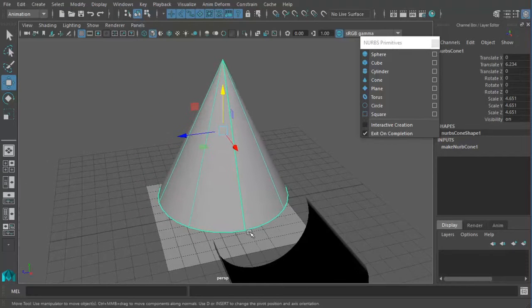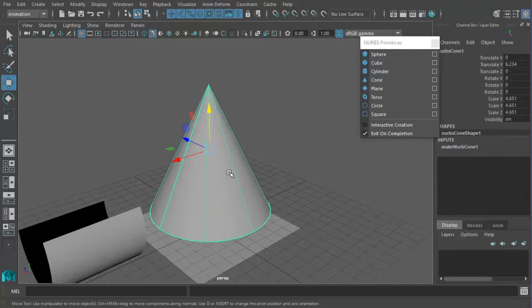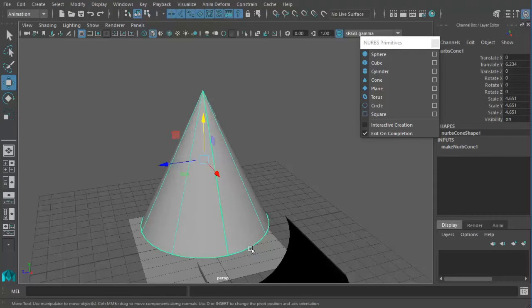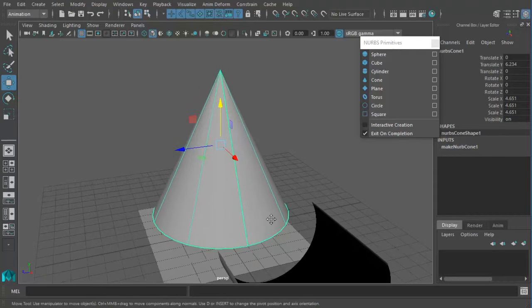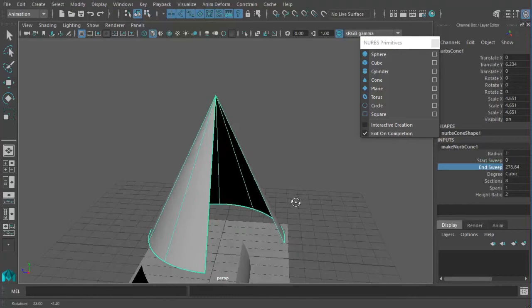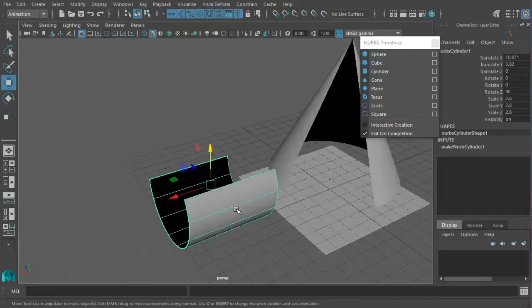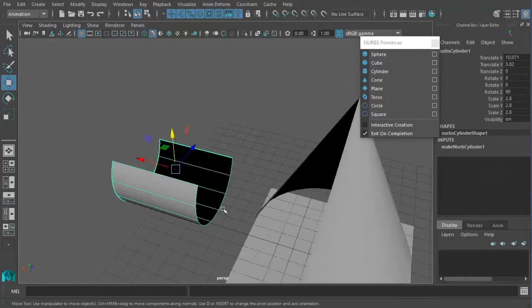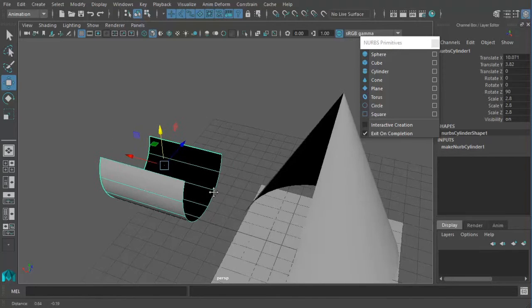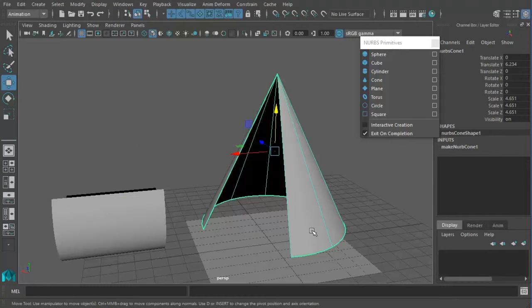And this connecting area is called seam. So we've got all these isoparms and we have seam. So if I just go back here and adjust the sweep, as you can see, again we have the same thing. So here in cone we have the cylindrical shape, and then the top area is being bent or squeezed to a 0 point to make this cone.